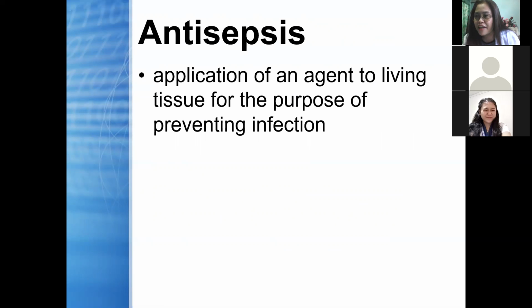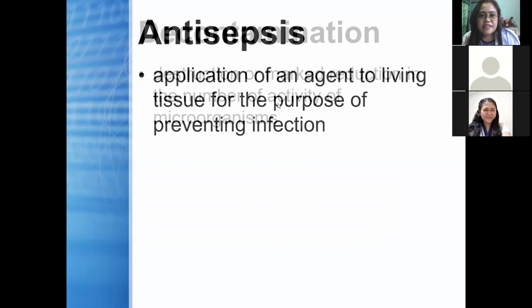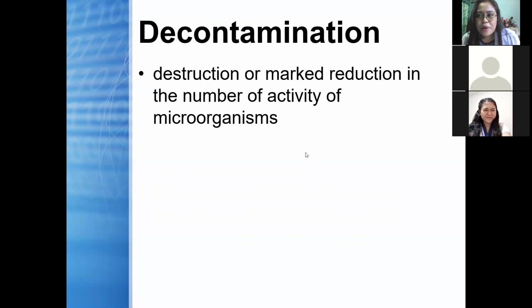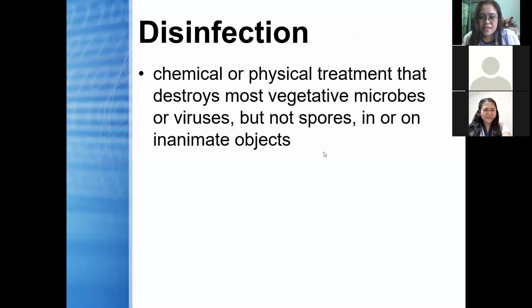Okay? So let's continue defining some terms involved in our study of anti-infective agents. Class, antisepsis is the application of our chemical, our antiseptic, to living tissues for preventing infection. So again, living tissue. Decontamination, our goal here is to reduce the activity of the microorganisms. It is not totally eliminated, as a safeguard, even if you kill 99.9% of bacteria, it isn't all gone. But when you decontaminate, you are reducing the activity of the microorganisms present on whatever you are decontaminating.